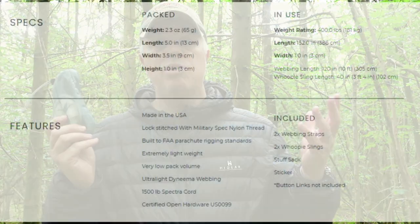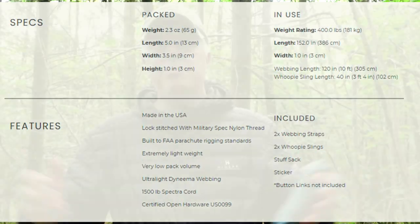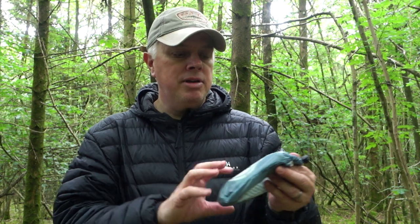They will hold 181 kilograms, so they're stronger. They're very, very similar, but they've got much longer straps. They are slightly bulkier in terms of space that they can squash down to, but let's face it, these sort of straps take up very, very little space. But also, this only weighs an extra 5 grams on top of the cocoon strap.